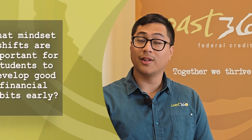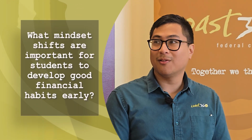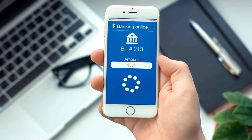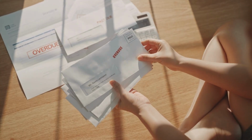If we're talking about college again, or junior high kids going up into high school, what mindset shifts should these young people have for developing good financial habits? Yes, so one of the tips is definitely save and budget. In college, you don't really think about it too much. You get paid from your part-time job and you spend it on food and gas and whatnot. But when you get older and you graduate, you're going to start to pay for things that you would not have normally paid for in college. Things like a car loan, a mortgage, your utilities, expenses that mom and dad normally take care of. You're now going to have to deal with that when you graduate. So definitely start now. You don't have to be paying for anything, just put it away in savings. That way when you graduate, it's time for the big boy bills to come in, and for you to make payment, you're ready.